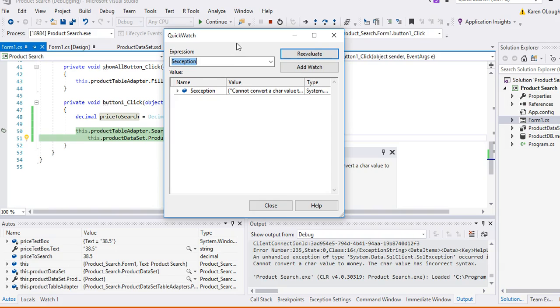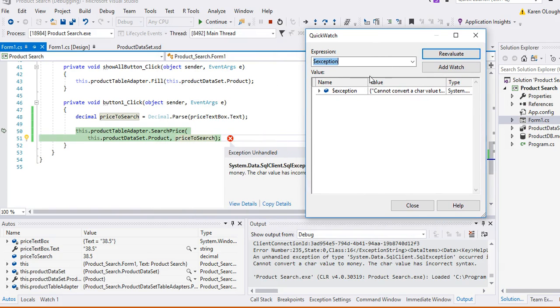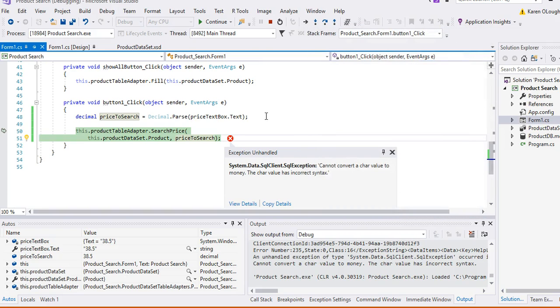If I click on view details, it is throwing an exception because it cannot convert the value. So apparently I can't send in... Oh, okay, hold on. Let me think a second.